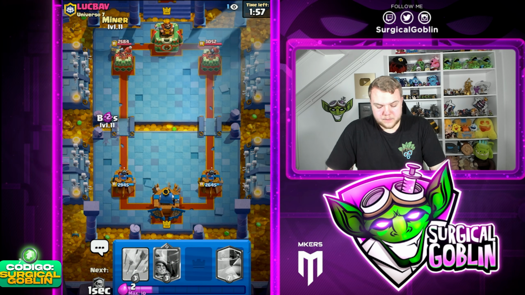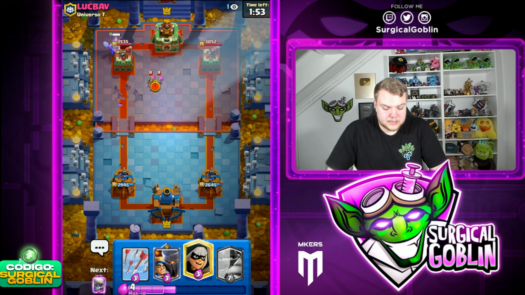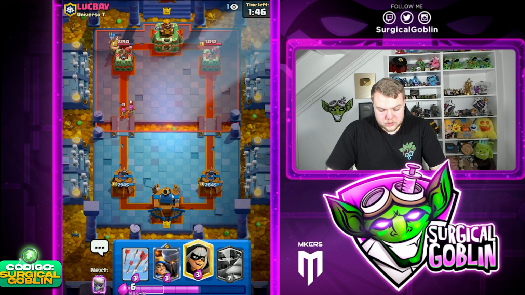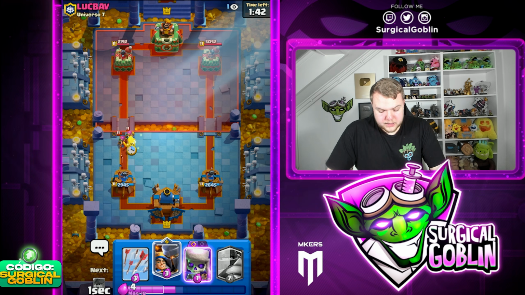But let's go with Miner plus bats here towards the left side to maybe force out the Rage or maybe force out something else. Okay, in this case he goes Archers, which do a decent job, but the Miner in the meantime is gonna get a good amount of chip damage. Okay, so what is his win condition? I'm assuming it's Goblin Giant. Could be wrong though. Okay, let's go Bandit here.